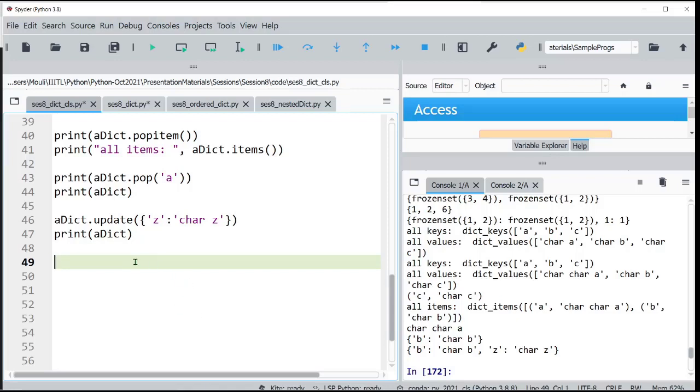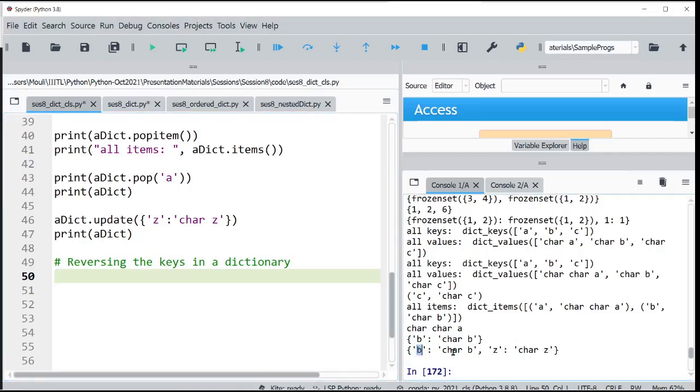Now, if I want to reverse, how do I reverse the dictionary? Reversing the keys in the dictionary. Always, everything is related to the keys. Now, if I want to construct another dictionary by reversing the order. B and Z are the ordering of these keys. It is ordered based on how I have added the elements into the dictionary, not based on the characters. So don't get confused that it is comparing the values of B and Z.